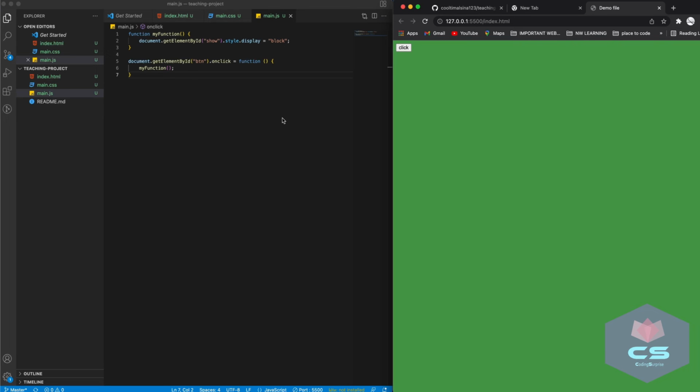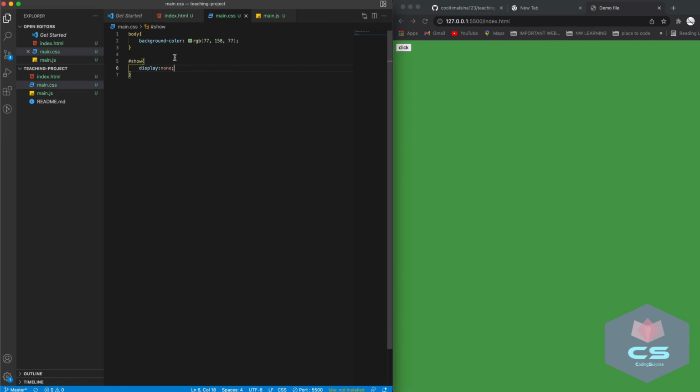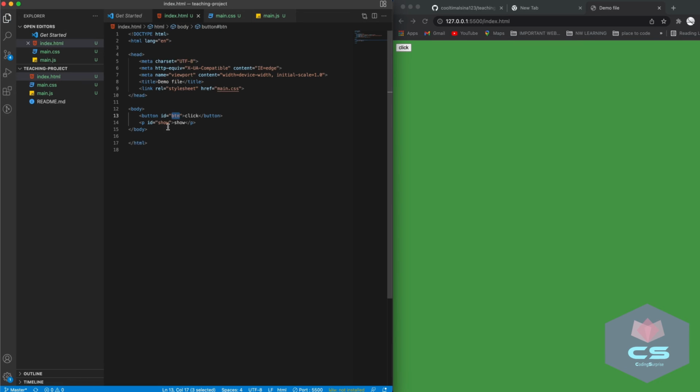So it means we might have done something wrong with our code. So figuring out the error is what the developer does. So let me figure out what error I made over here. Because when I click on that button, it's not showing what I want to show, because I just want to show the letter which has the ID name show, and inside that we have show. So everything looks good over here. So let's give it a final look.